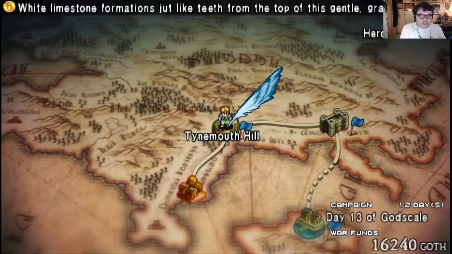Where this is important to mention is that scripted battle at Tinmouth Hill, the story battle. That's a scripted fight. It's going to be the same either way.